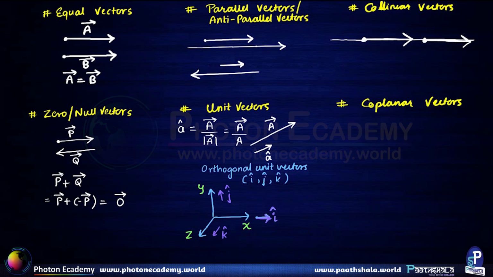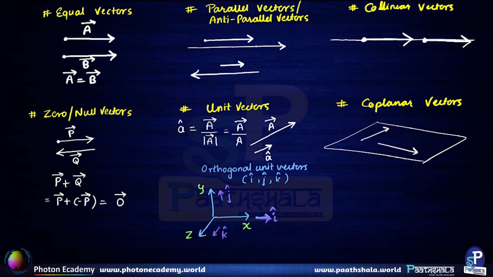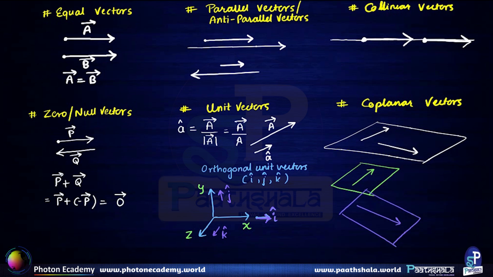Coplanar vectors. So if any two vectors are free to move, they are always coplanar. Coplanar vectors are essentially, as the name suggests, vectors that lie in a plane. So vectors that lie in a plane are coplanar vectors. So let us say, even if the vectors were not to lie in a plane, as long as two vectors are there and they are free to move, we can always adjust them in such a manner that both of them define a plane. However, if they are not free to move, then it may so happen that one vector is lying in this particular plane and another vector is lying in another plane that is not the same as the plane of the first vector.